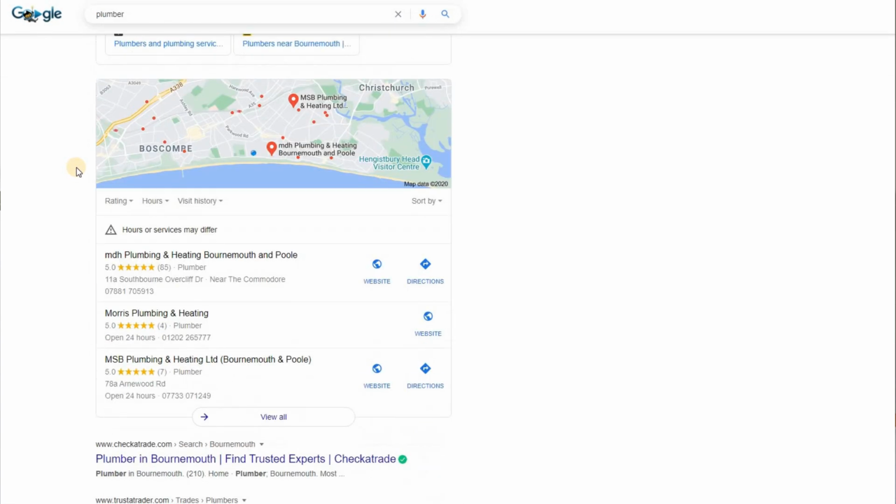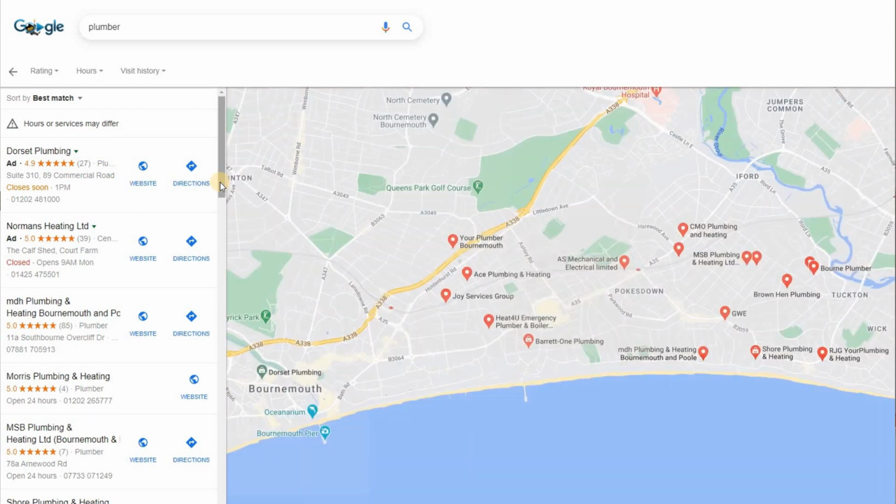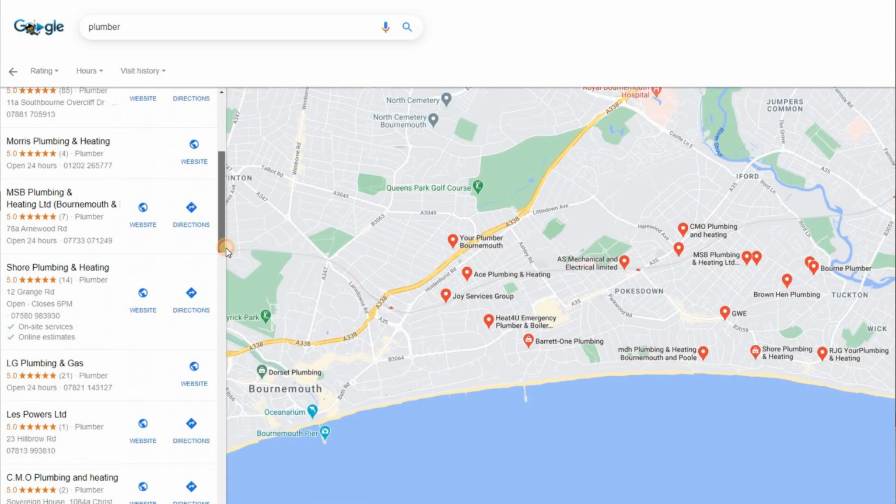So like that banana, Google My Business is a lot easier to explain if you've tasted it or tried it already. So what I would suggest you do is go to Google Maps, or type Google My Business into your search engine and see, first of all, whether your business has been registered, because a lot of businesses have already been registered on your behalf.